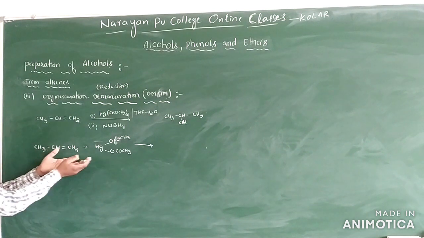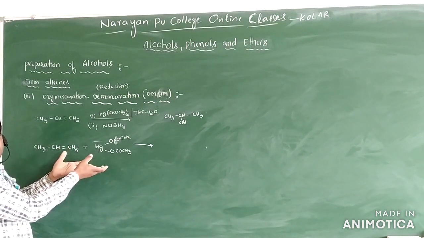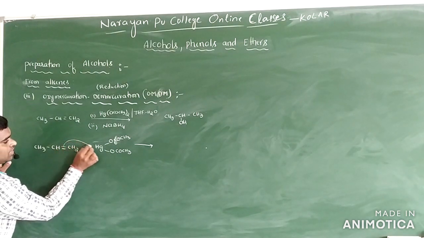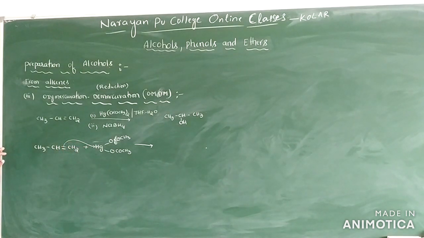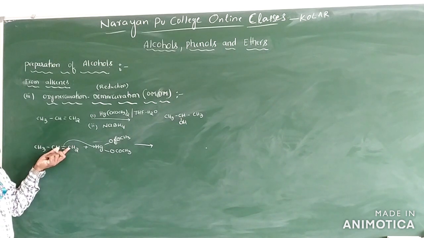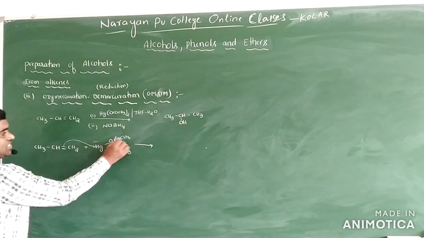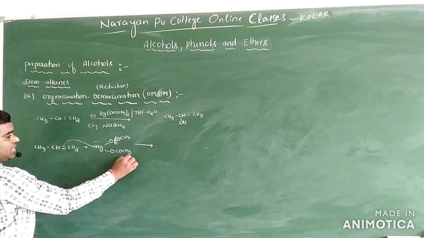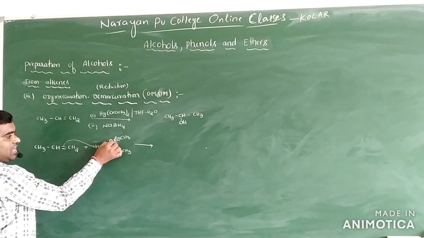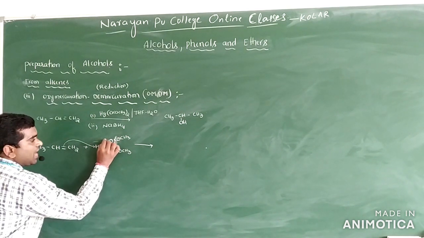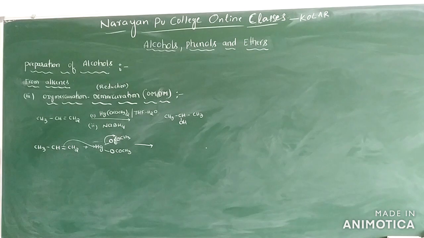Here, first you will get one complex. First of all, just assume the mercury reagent is attacking the alkene, which is electron rich. The metal Hg is attached to OCH3 and OCH3, so highly electronegative atoms are attached to the Hg, making it electron deficient. That's why OCH3 will be removed.